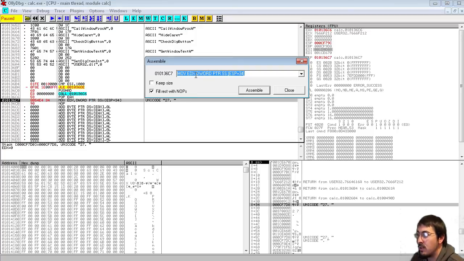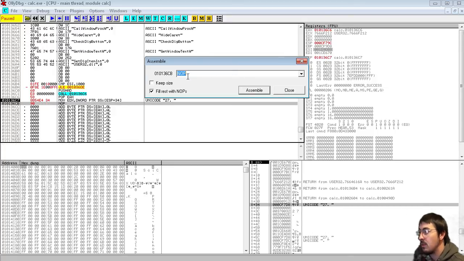So why can't we just put in right here dword EAX minus 17? Well, it's going to yell at you. You can't go from an address to an address. You have to go from an address to a register or a register to an address. So we're going to go ahead and put that into EDX. Great.